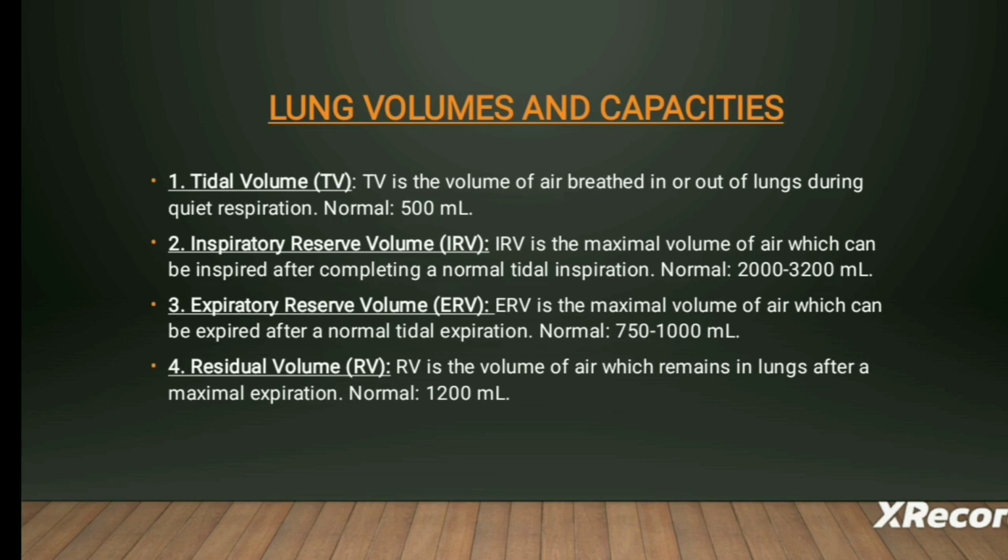Next, we have the expiratory reserve volume. Expiratory reserve volume is the maximum volume of air a person can breathe out after normal tidal expiration. The additional volume of air that any individual can breathe out after normal expiration is called expiratory reserve volume. It is approximately 750 to 1000 milliliters.